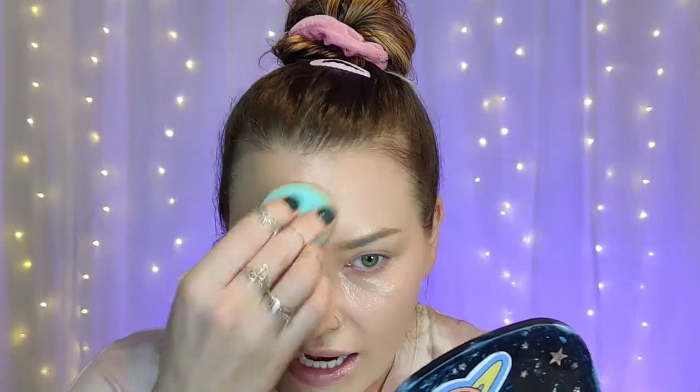Well, okay, so it said it won't cause irritation, but my eye is starting to burn. I don't know if it's because I just did a crazy Halloween costume thing right before this, and so, you know, maybe the sunscreen's just kind of irritating it, because I've had that happen before. I have very sensitive skin, but so far so good. I actually really like the dewy look, I don't want to say greasy look, but dewy look.